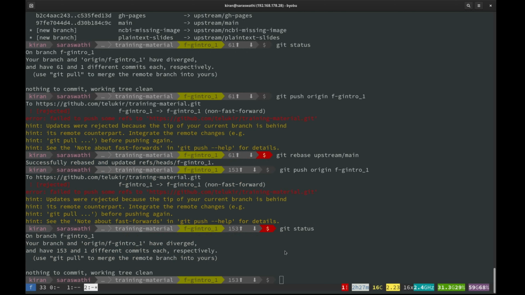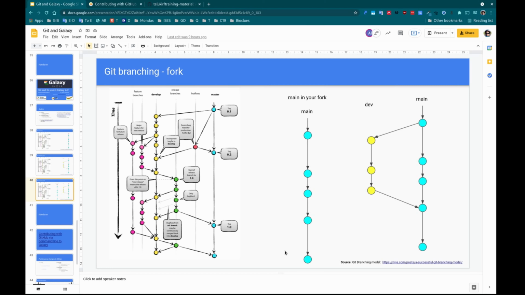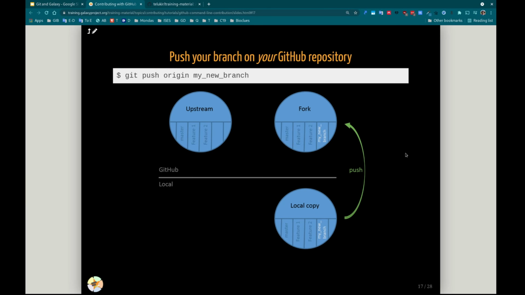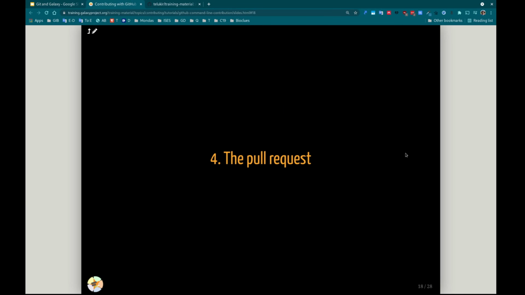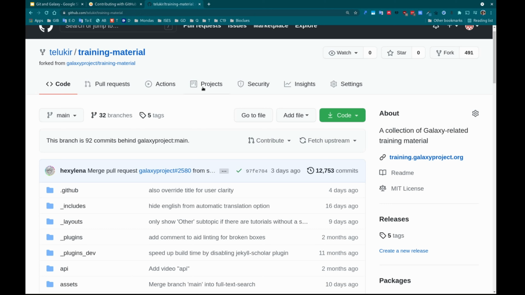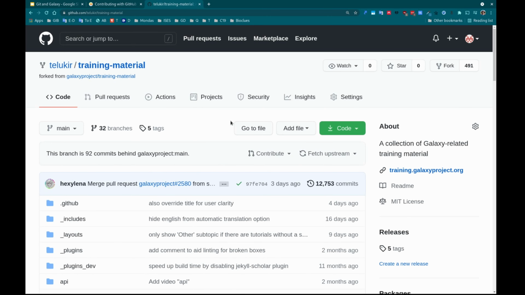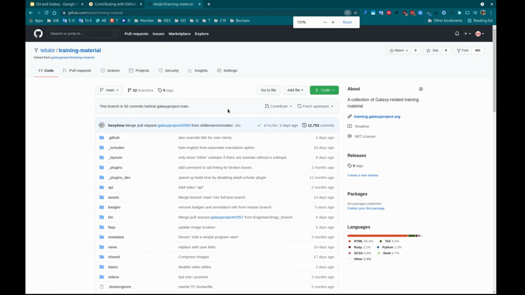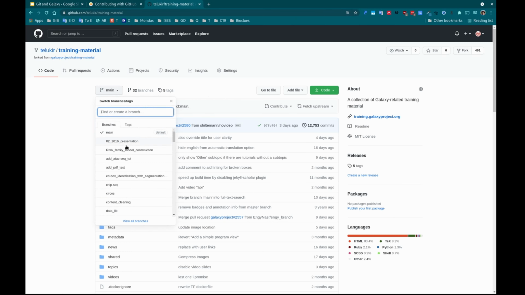So I will go back to the tutorial. If we are able to succeed with this one, then we can do a pull request. If I had succeeded, I would be able to see a pull request option here which I can use. Let me see, I made another pull request just yesterday. If it was accepted, then it would be a possibility.